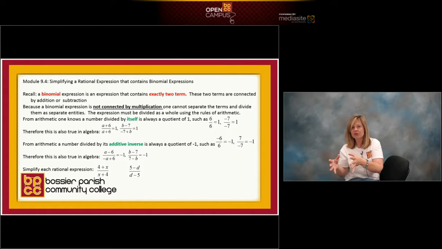Now, if we're additive inverses, that means all the terms in the numerator are truly the opposite of all the terms in the denominator. So now we've got to look at the 7s. The 7 in the numerator is negative. The 7 in the denominator is positive. Those are additive inverses. So because the B's are opposites and the 7s are opposites, the whole expression is an additive inverse of each other. And when you divide additive inverses, your quotient is always negative 1. There's no work to do. These are just rules. So I'm training you to think about algebra like you do arithmetic. If you divide the same term, the answer is positive 1. If you divide additive inverses, your quotient's going to be negative 1. All right, let's go to the whiteboard and try a couple.